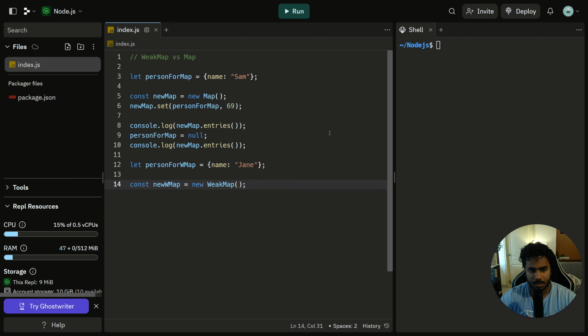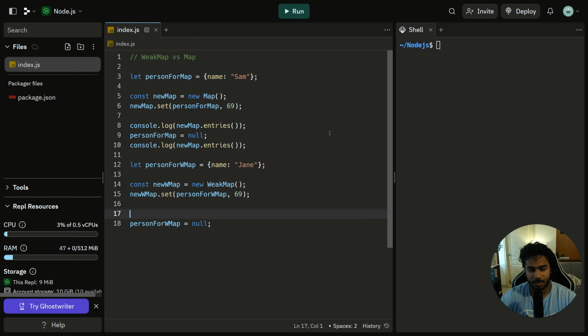And let's say what we do is weakMap.set personForWeakMap, and then we set it again to 69, and then we clear out the reference, personForWeakMap equals null.